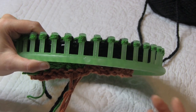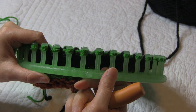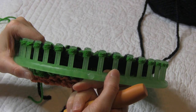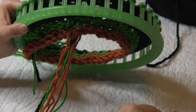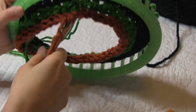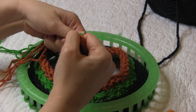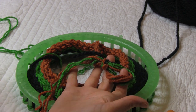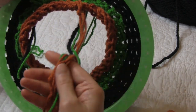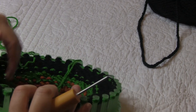Once we finish our one green row of knit stitch, now we're ready to start our pattern. Our pattern for the rest of the body of this hat is going to be an 8 row repeat. And just to show you, I have all these hanging here. I'll usually go ahead and make a slip knot with all my tails just to kind of keep them together and out of my way. So you can do that or not.